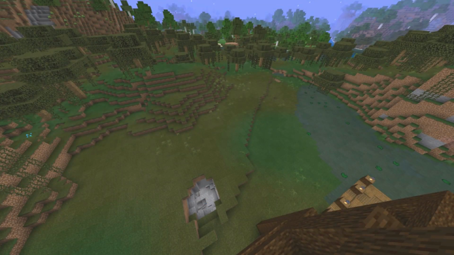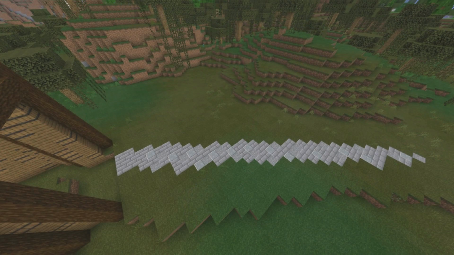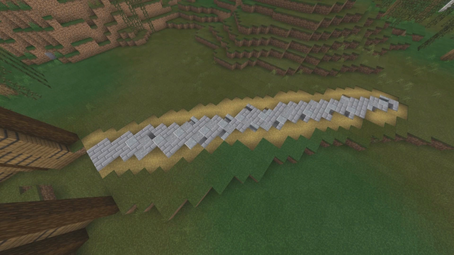So now that we've finished the majority of the exterior on the haunted house, it's time to create a path leading up to it. It's important that your path isn't just a straight line and that it looks something more like this in shape. And for the materials used, I use stone brick, stone and polished andesite. Then you can surround that path with actual path block. Now you should have a really spooky pathway.